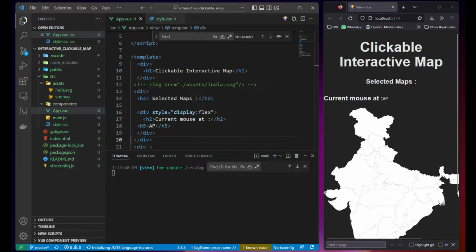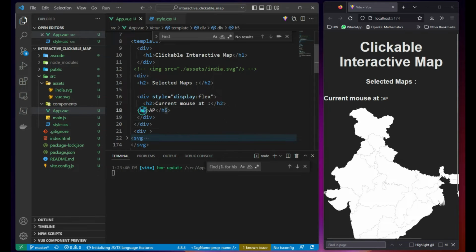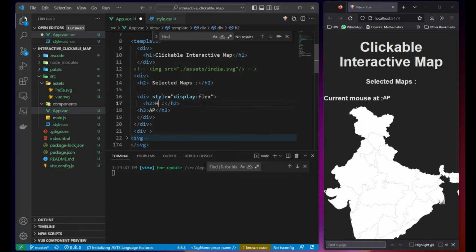Now this looks fine. Like current at this one, let it not be h2, let it be h3. Okay, current mouse at, or current hover value. Let's keep it simple. Hover value AP.